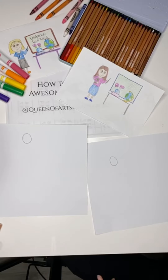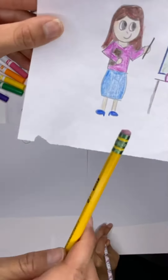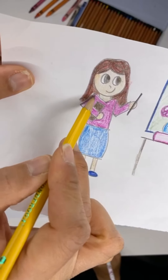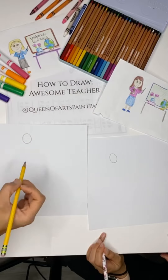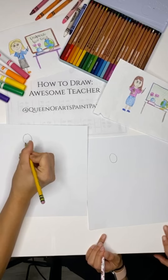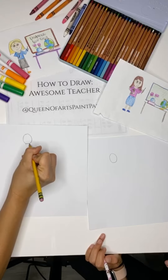Now what you're going to do is you're going to make the body. The body is going to be — this line right here is just a square, it goes down like that. First you're going to put a little neck, so it's going to be a little line like so. You don't have to make the neck too long — just a couple little lines right there is going to work.